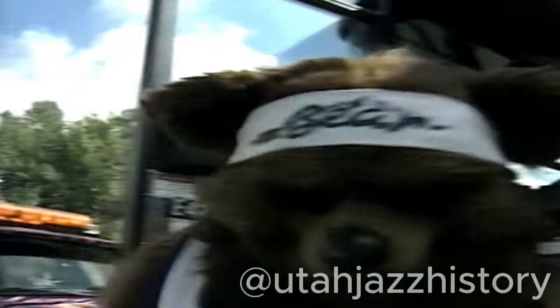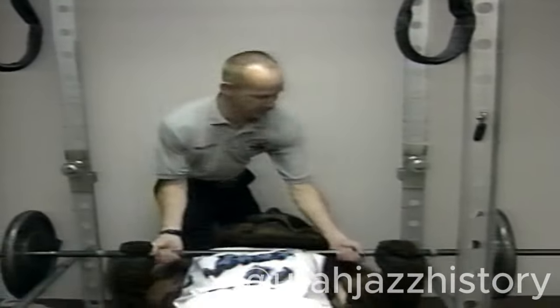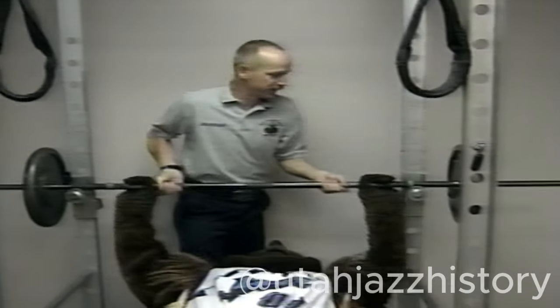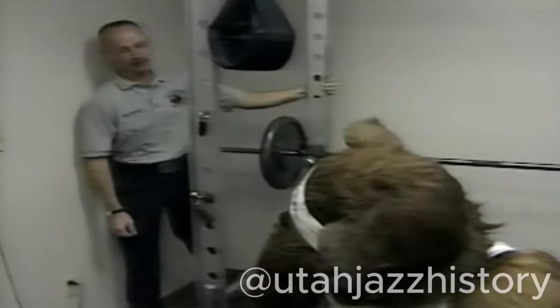Let's take a walk through our fire station. Bear, I see you found our exercise room. You know you shouldn't work out alone — we always make sure we have a partner in here to keep us safe when we're exercising. Each shift we come in, we work out one hour a day to keep ourselves physically fit and meet the demands of the job.